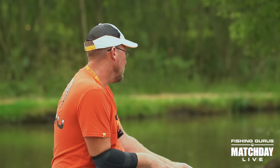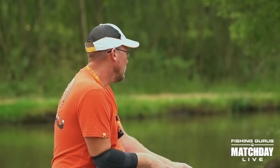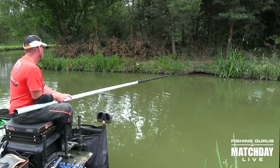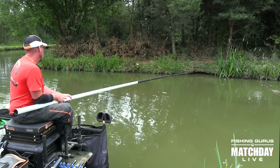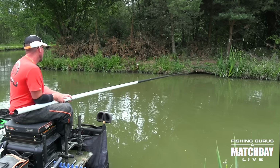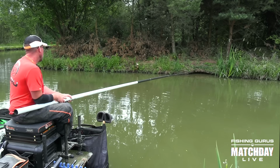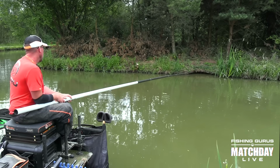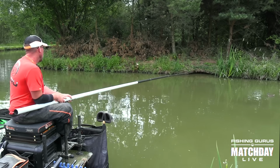Probably potted it sort of 10 minutes, 15 minutes ago. Just put a bit of bait down there just to sort of re-prime it. Even though I was catching, I just didn't feel it was quite quick enough. I've gone on the mud and had a couple of quick fish, and I feel like my time is probably better spent in the edge now. But if we can catch some big fish on this, I don't want to neglect it. So what I'll probably do, give it another 5–10 minutes on this, go back in that edge.